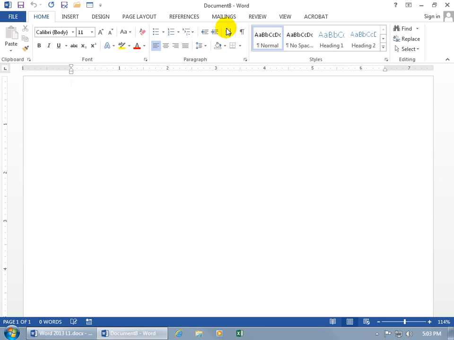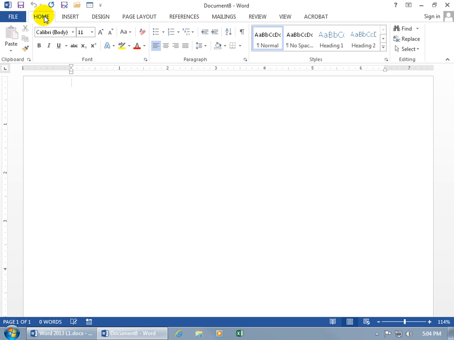Then below that, you have what's known as the ribbon. Now, you have a bunch of commands up here in the Quick Access Toolbar that you can quickly access, but there's so many commands to work with. Like, for example, when you want to make your text bold, italicize, underline, those are just a few, but you can see all these commands here, and there's so many commands that instead of having half the page disappear with all these commands, Microsoft Word organized them into tabs.